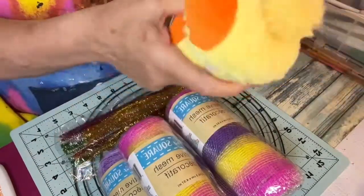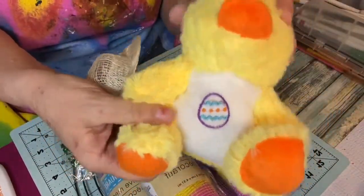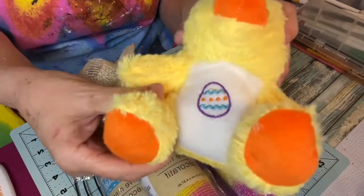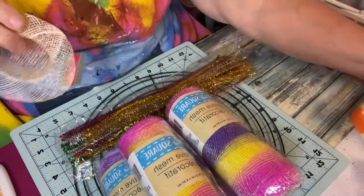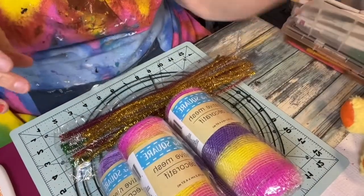And you're going to need a little stuffed animal, an Easter animal. I got this one at the Dollar Tree for $1.25. They have different ones. This is the one I happen to really like. Okay? All right. Well, with all this being said, let's get started.